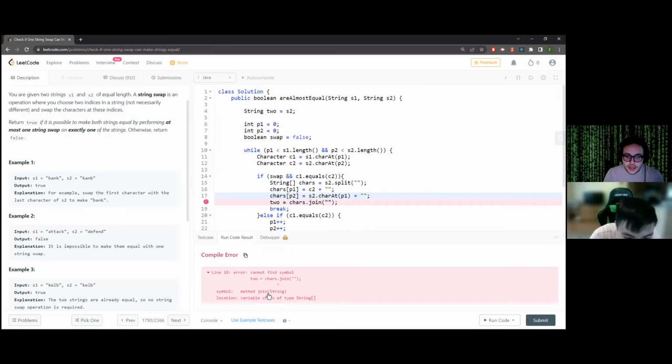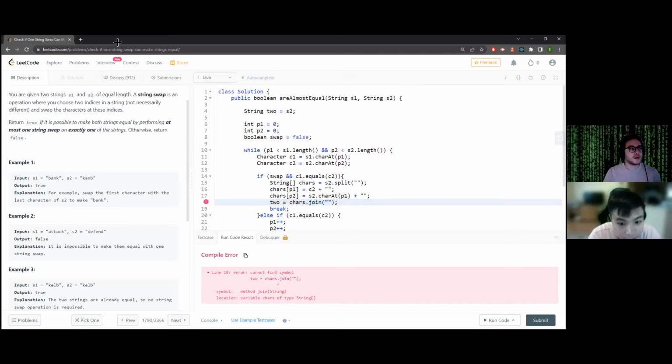So method cannot find symbol join. Method join is string, variable chars with type string. It looks like it's stating that we can't use the join method. So let's take a look.